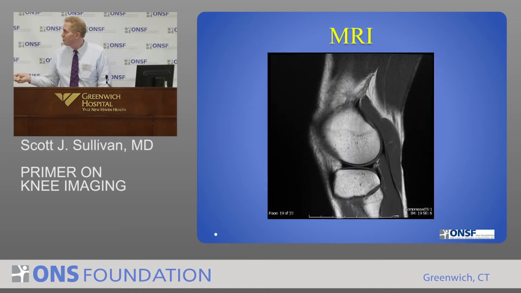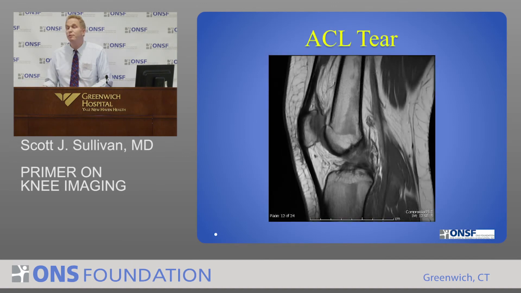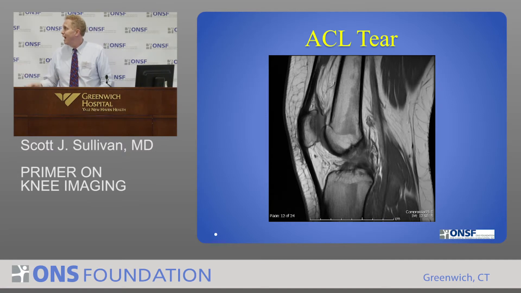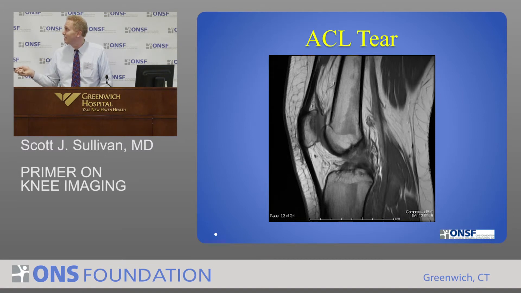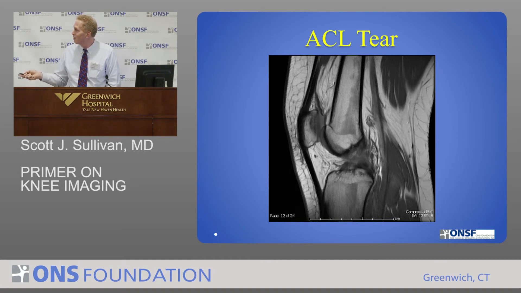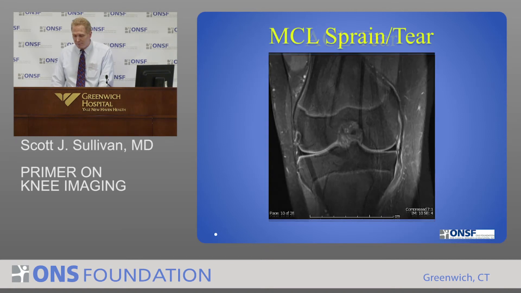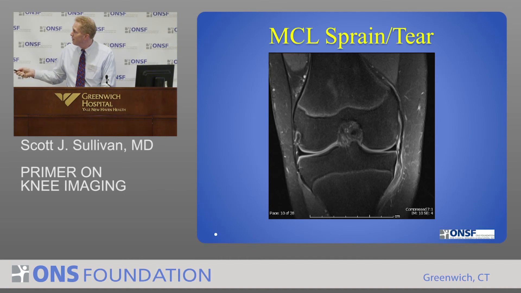The menisci can be seen in multiple directions, and they lead to one of the most common reasons to do MRIs. I went through last year's ski season — January to March — pulling hospital and ONS MRIs. It's like the knee's greatest hits. This patient has a full-thickness tear of the ACL. The ACL normally looks black and continuous; this patient has a couple of fibers here and there with blood and other material in between — a full-thickness tear of the anterior cruciate ligament. This patient has an MCL tear where the medial collateral ligament stops, becomes grayer with fluid around it, and never quite gets back to where it should go.